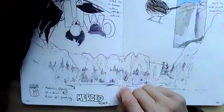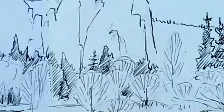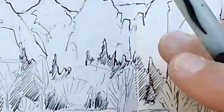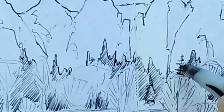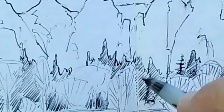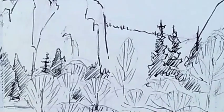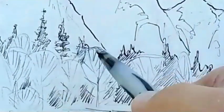And you notice, let's zoom in on this background tree business here. If you look at most of the tree shapes here, these don't really look like trees. But they're going to read as trees because this tree is here. See this one that looks like a tree? We slowed down and I drew this tree because this one looks more like a tree. People will see this and then interpret these as trees. Similarly, having these little treetops over here just says to everybody, yeah, these are trees. So those ones got a little more love, and then I can get away with doing things like this. People say, oh, those are trees because that's over there.